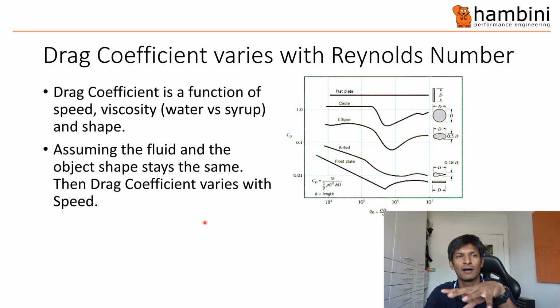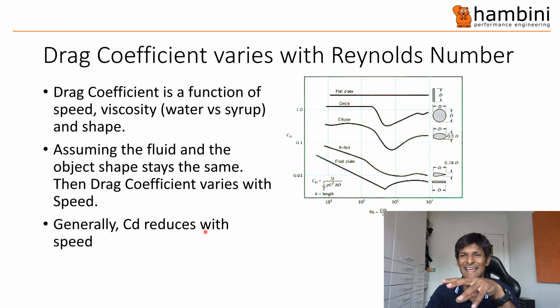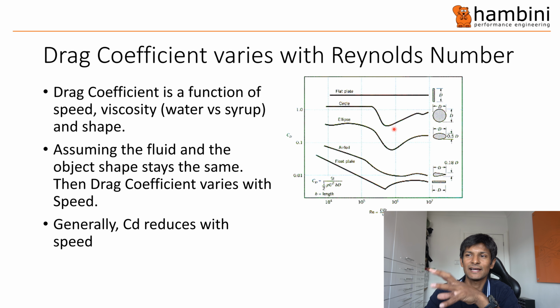If you're in the same fluid, so if you're in air and the object shape stays the same, then you can turn that equation into a drag coefficient related to speed. So the faster you go, generally speaking, your drag coefficient will get less. And that's because you're not shedding as many vortices and a few other bits and pieces. It doesn't apply to all shapes, but this graph gives you an indication.